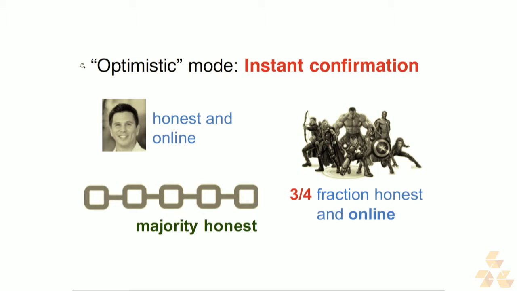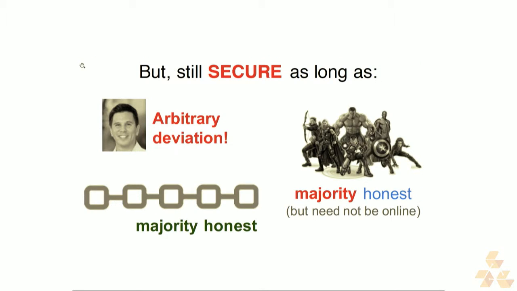To summarize, what we have now is two modes of running this protocol. If everything is going well, the leader is good, a majority of the miners are honest, and three-quarters of the committee are honest, then everything is blazing fast, instantaneous. In fact, much faster than the PBFT protocols. It really is just two network rounds. So if the network delay is 1 millisecond, you will get everything confirmed in 1 millisecond. But security still holds under the same assumptions as Nakamoto's classic blockchain. That is, even if the accelerator is deviating, we still have security, as long as a majority of the miners are honest. So security has not been affected.